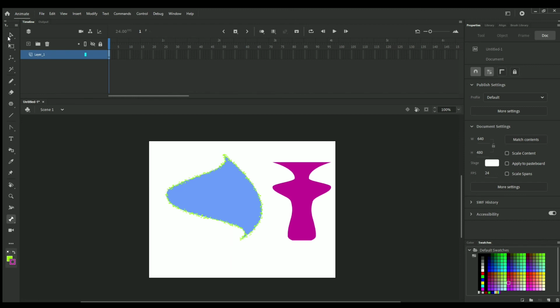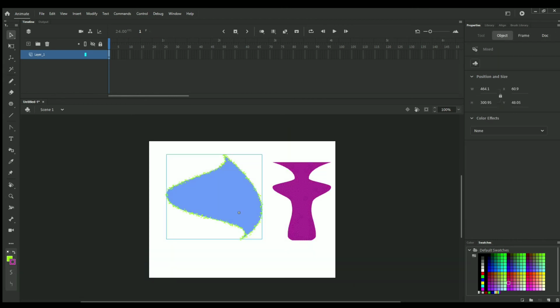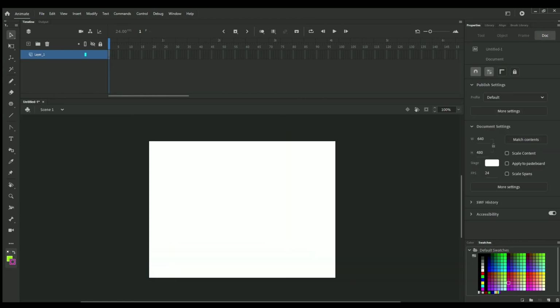I have shown you the use of every tool. Now let's work with layers. Layer effect is something that helps us add depth to something, so that this is deeper and this is not that deep.